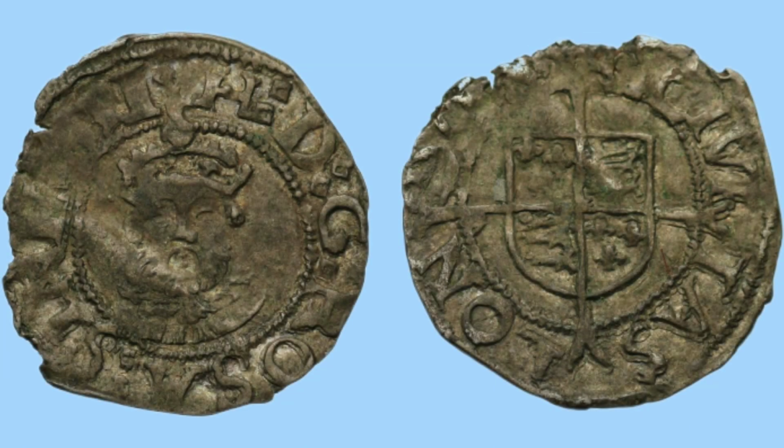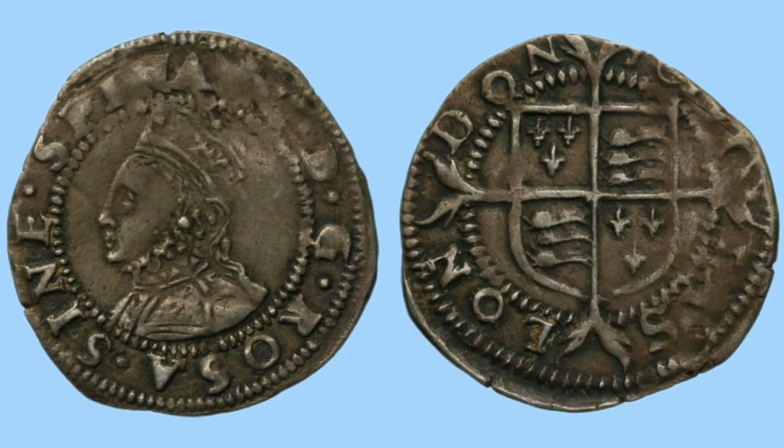And here is a later one where he's reverted back from the throne portrait to a facing out bust, and you can see his fairly recognizable portrait there on the obverse. Moving now to the pennies of Elizabeth I, we can see a few more styles have been brought back to what we know today. For instance, the portrait of the Queen is facing to the left, and that will now stay there as a side profile portrait for all the future pennies.